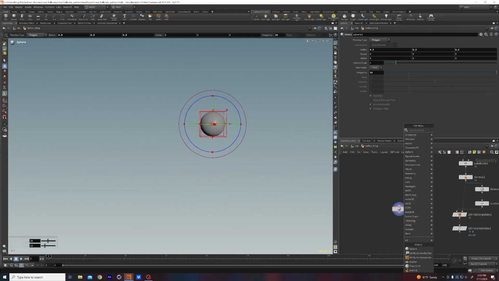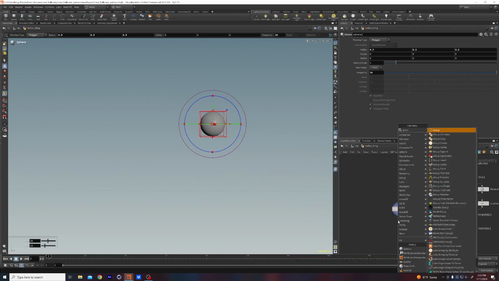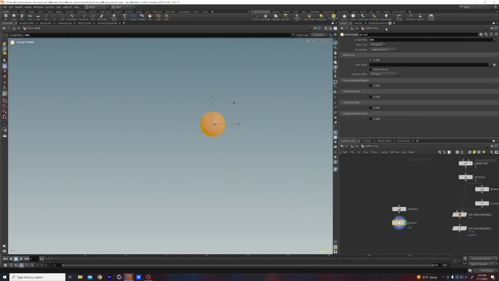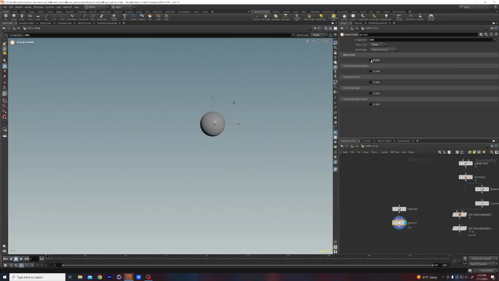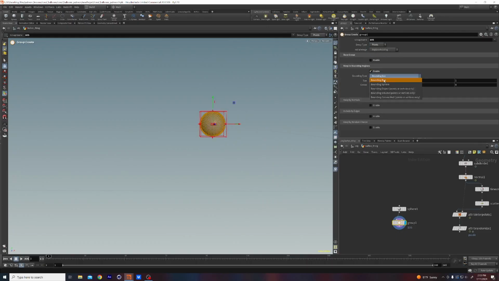And let's create a group, and we're going to create a pin group. And it's going to be points. And let's enable keep in bounding regions. We're going to go bounding sphere. And then we'll just move this down so that it grabs only the bottom ones. So maybe like minus 1.43.